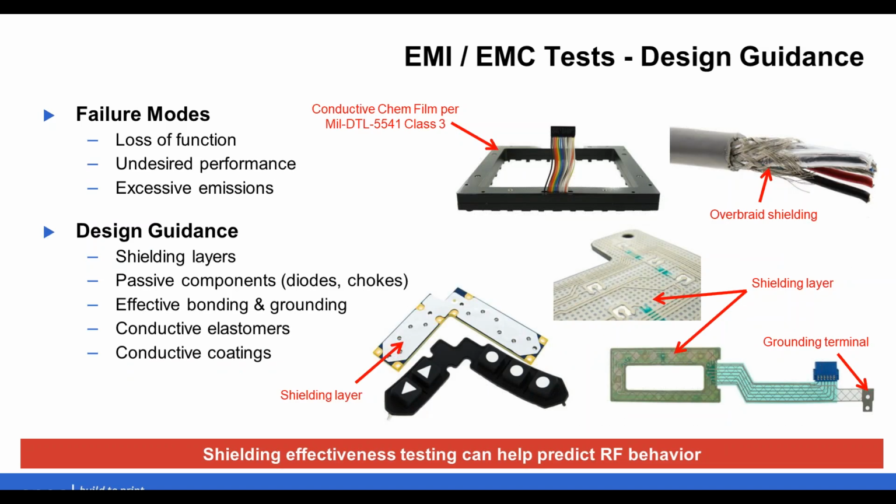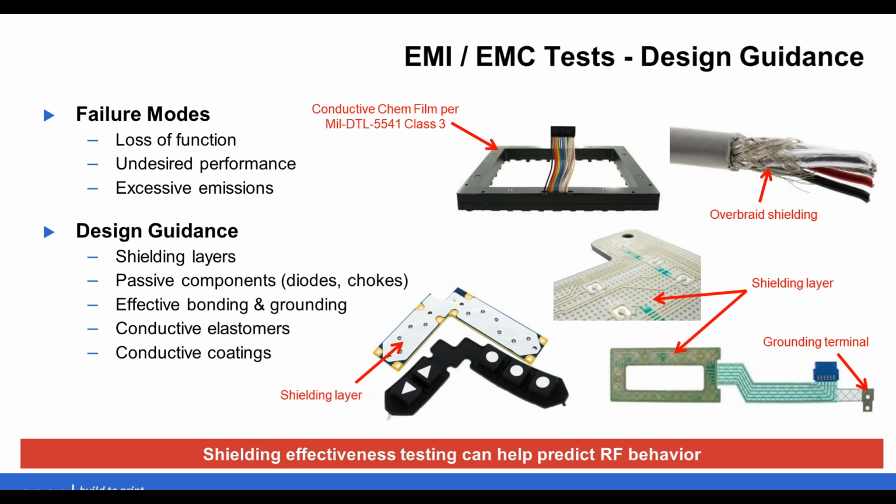So ways we can safeguard against some of these EMI and EMC tests. This includes various types of shielding. Shielding can be in any number of ways as shown on this slide here, but it can be incorporated as an actual layer within one of the front panels or switches. You can use combination of these to create almost a Faraday cage around certain products that you're trying to shield from an ESD event. Your cables and jackets can have shielding, whether that be an overbraid, whether it be on a connector, etc.